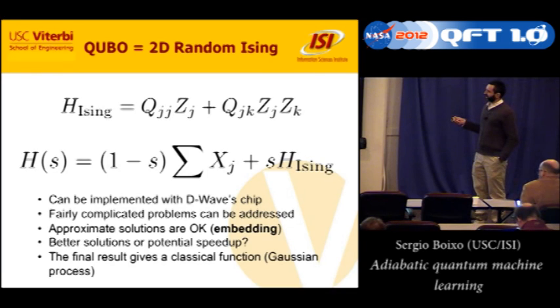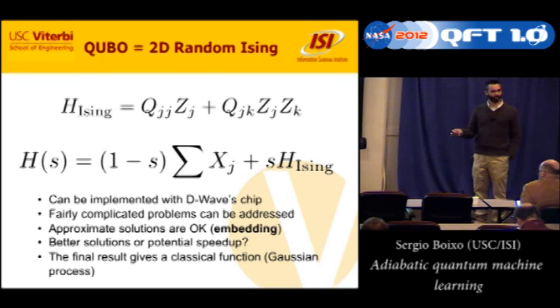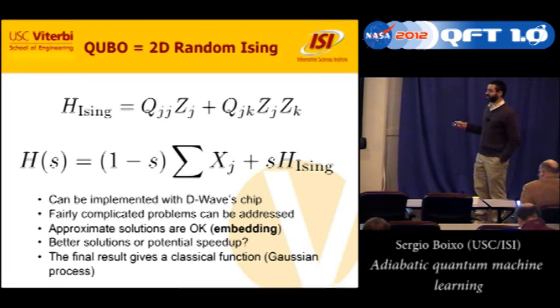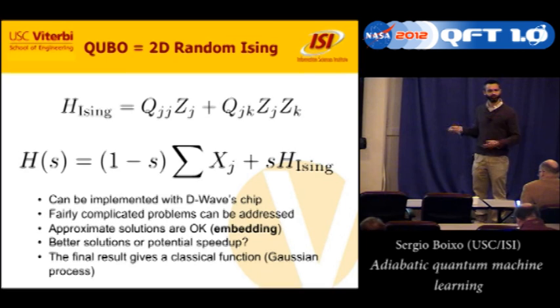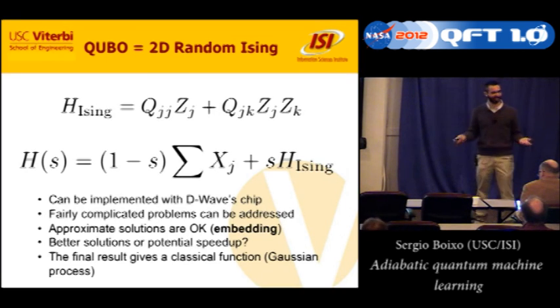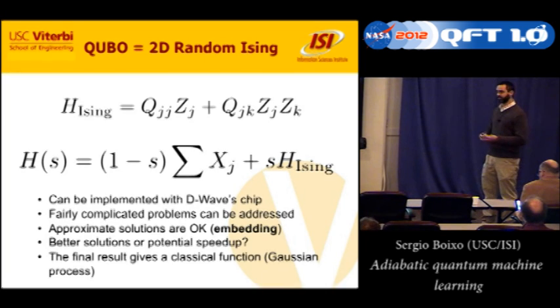We would really like to get some potential speedup compared to other solvers, though I'm not addressing that here. But that's not the only thing we would like. Also, maybe training your classifier this way gives you better solutions. That's something you cannot really establish analytically, and it might depend on the problem. So it makes sense to try to run this process.